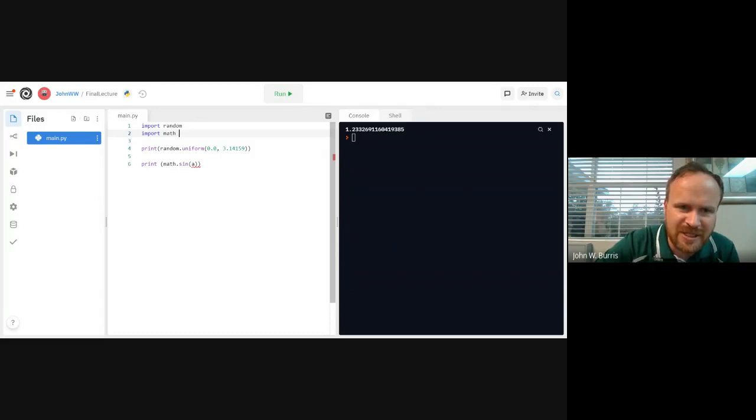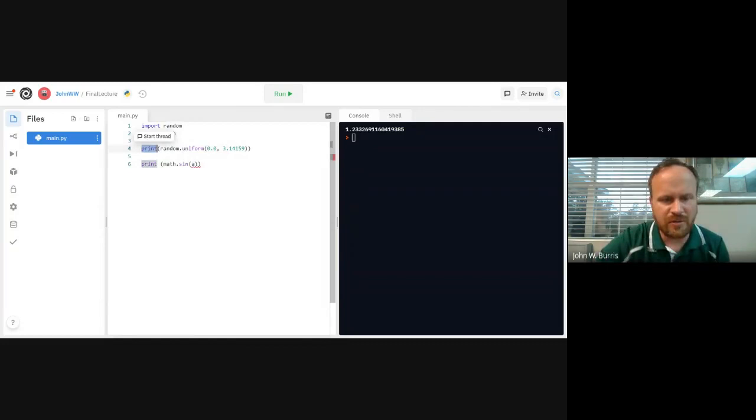Well, I still got a red squiggly line. But you notice what happened to this one? That red squiggly line over math went away. We fixed that one. So let's see. It says undefined name A. Okay, so that's like a variable. So I want to change this piece of code. What I want to do is print out a random number between 0 and pi, and then I want to print out something with A. That looks like a variable, doesn't it? So what if, instead of printing it, we set that equal to a variable like this? Let's see if it runs.